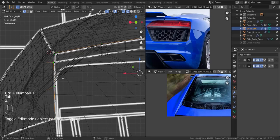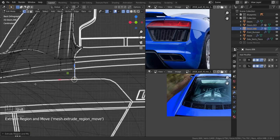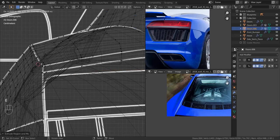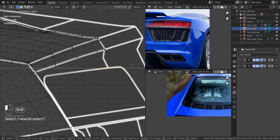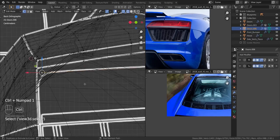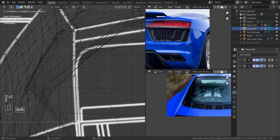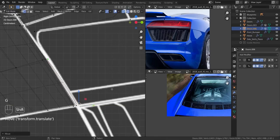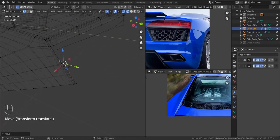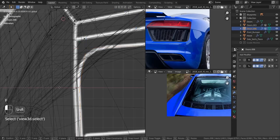Everything is coming out really nicely. Let's go onto the back view and I'm going to take this and extrude it down in the Z axis to about here. Then I'm going to extrude it a bit more, one more time, to about here. Let me get onto the back view and align it with the blueprint line. Take this one as well and align it with the blueprint line. Now let me take these two, extrude them in the X axis, get onto the side view, and pull it in the Y axis. Press G and move this out to about here. Let me just pull it out some more. Let me get onto the back view and take this and this and press F to join it, then pull it in the X axis a bit.